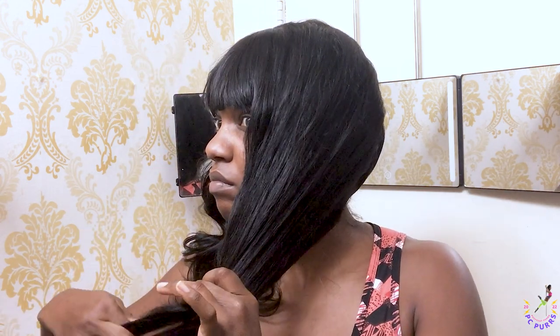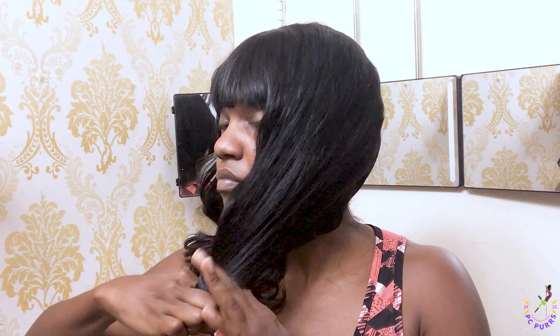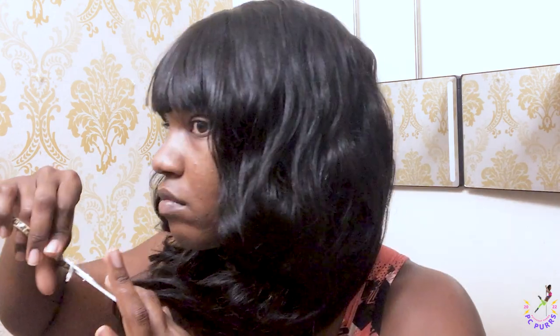So now I'm gonna split the hair in the middle, and then I'm gonna comb all the hair to the front. And then whatever is not mashing up, I'm gonna snip that. And this was pretty even and full toward the ends, which I really appreciate. That's rare in a wig. So that's another positive for this wig.